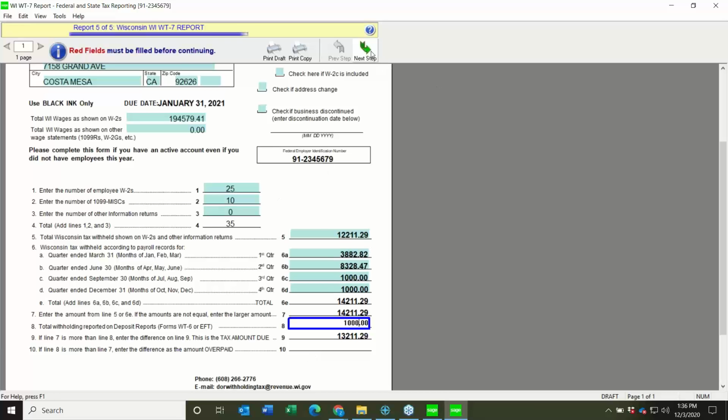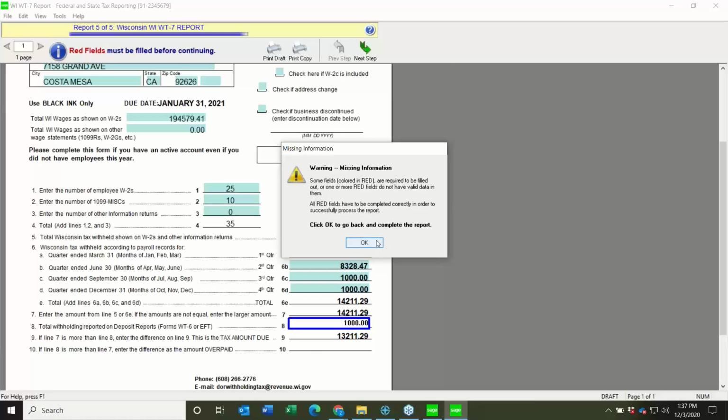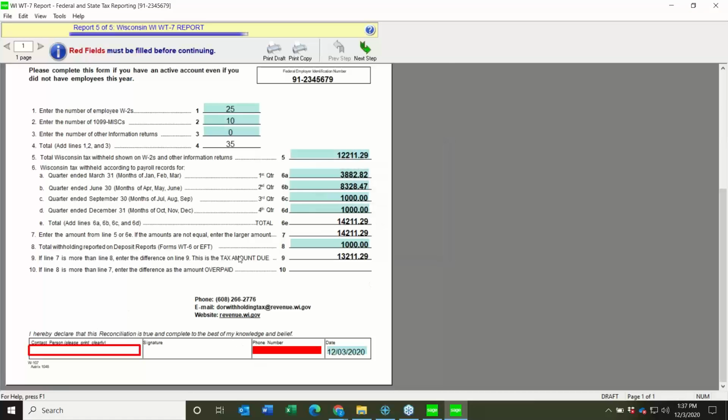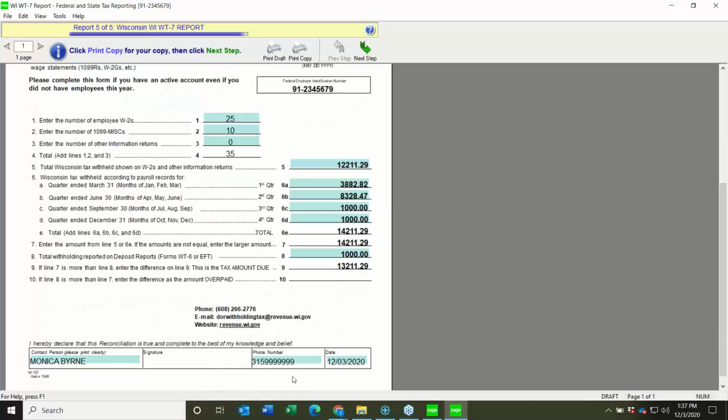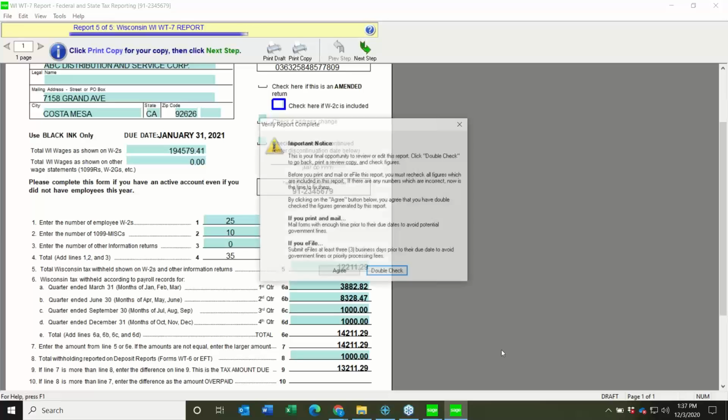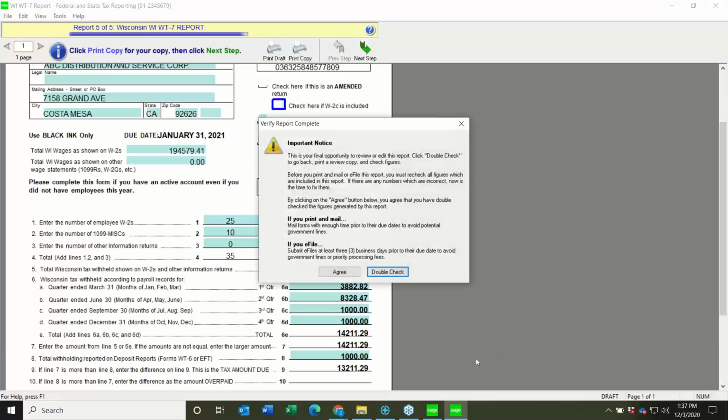So once you have anything in red filled in, then you can hit next step on this one. I missed some red. So down at the bottom, who's my contact person? And my contact person phone number. So now everything's filled in, and I can go ahead and click next step.